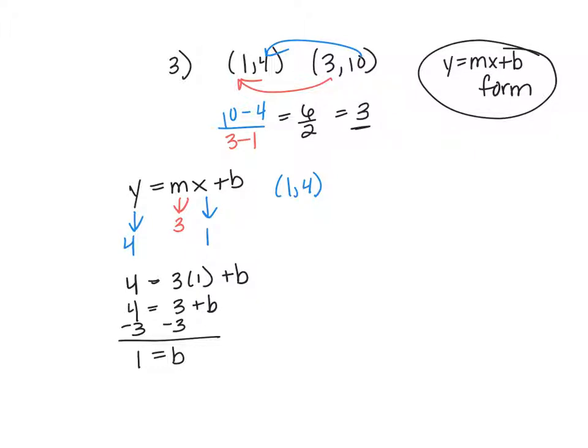So now all we have to do is take this and substitute it back into our slope-intercept form equation. So now we know the b is 1 and we know the slope is 3. So my equation is y equals 3x plus 1. Some people may think that using that form is a little bit shorter, but it's actually the same amount of work. So you get to pick which one you want to do for personal preference.